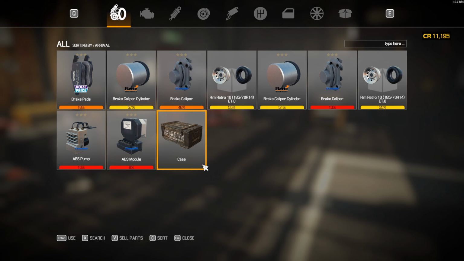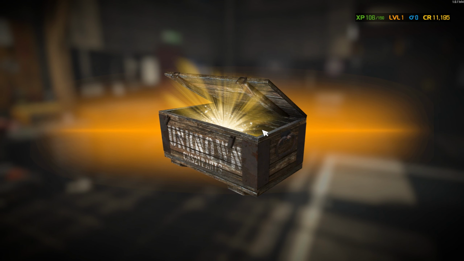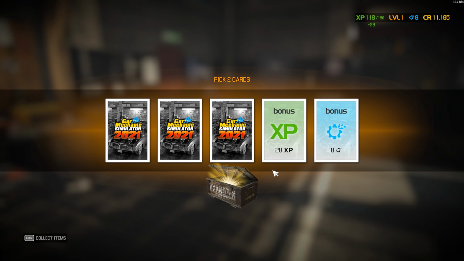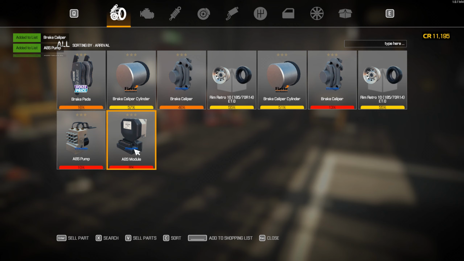Oh, what's this? We got a crate. Do you want to open the crate? Yeah, sure. Oh, choose two parts. We'll go two on the right. Alrighty. I guess they're good. Right, okay, so we need brake pads, we need a brake caliper, and we need both of those.